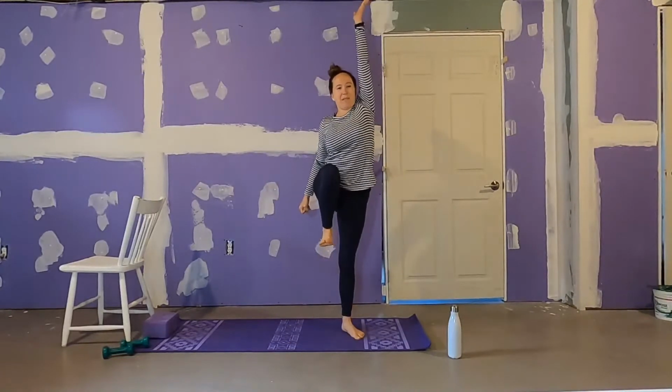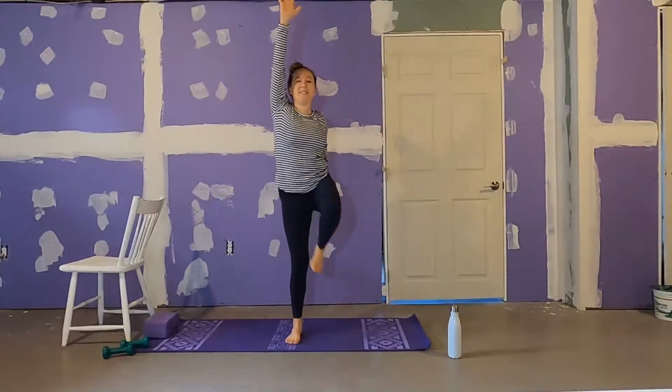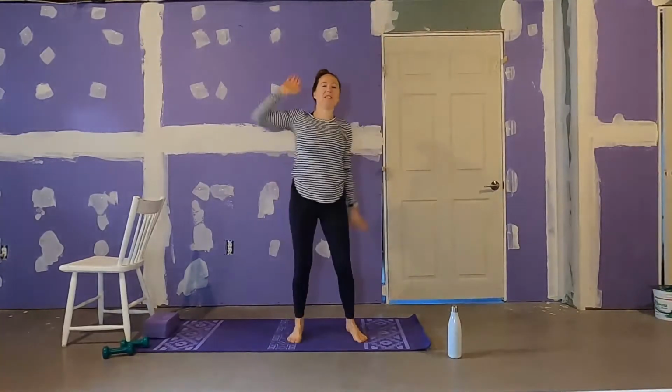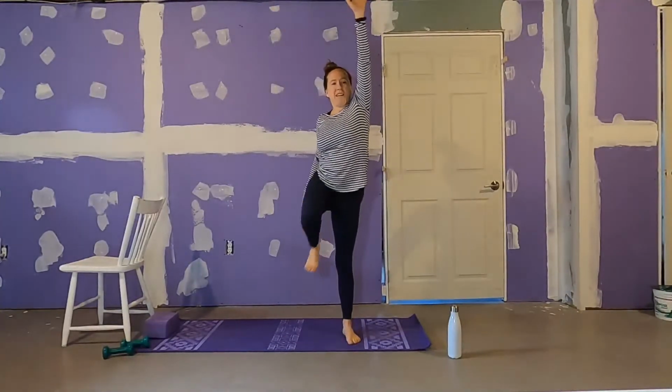So opposite knee, opposite arm. So get one going. Yep. And here you can play too. You can kind of C shape. And keep opening up the collarbones. Allow yourself to feel that freedom. Nice deep breath. And then the last two, we'll add a twist.